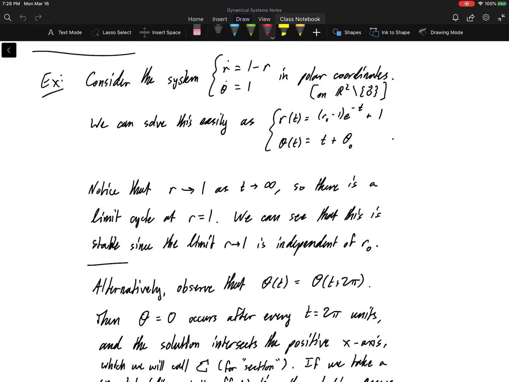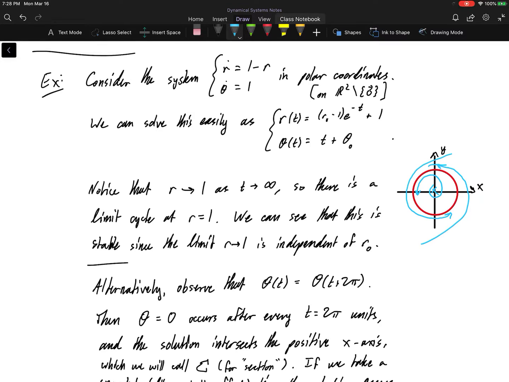So we could plot this, right? Let me go ahead and do this real quick. Let me do it in black. There we go. If we did try to plot this, then this is what we would see, right? We're in the XY plane here. And what we would eventually see is a circle, there's my eventual solution. Nope, there we go. And what's happening here is that this is an attractive limit cycle. And something's happening at the origin, but we're not talking about what's happening at the origin.